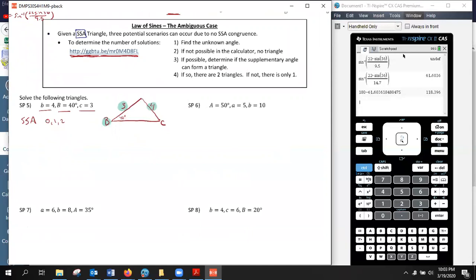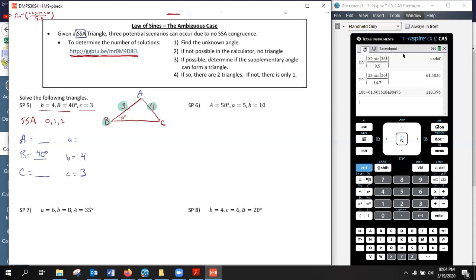So if you remember what I did before on part 2's notes, I went ahead and said angle A equals, angle B equals, angle C equals, little a equals, little b equals, and little c equals. We know that side b is 4. We know that side c is 3, and we know that angle B is 40 degrees. So which one should we find first? Let's go ahead and find angle C.